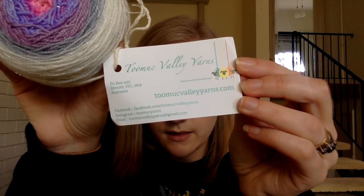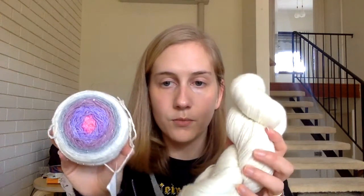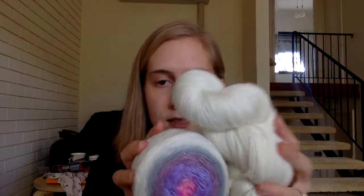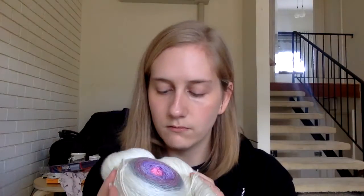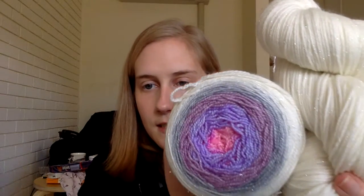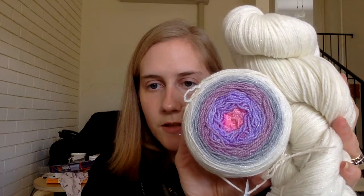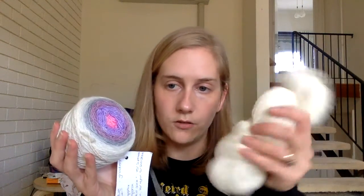Tumuk Valley Yarns. And I thought I'd make a shawl out of that, and I'd start in the middle of the shawl, or at the top of the shawl, in the center of the ball. And I'm also bringing with me some blank Stellina yarn, which I'm not quite sure is exactly the same color as the white, but I'd say it's a little bit creamier, isn't it? But I thought if I get to the end of the shawl and I want it bigger, I can use this, and that would be pretty nice. So that's one sort of project worth.